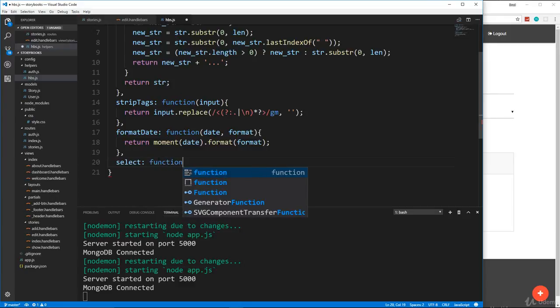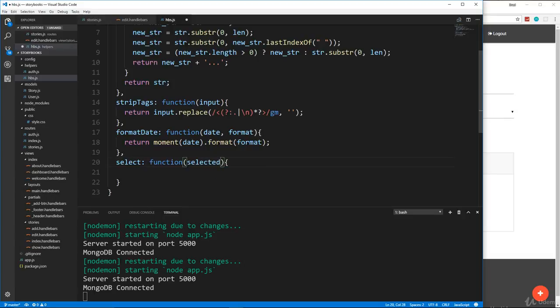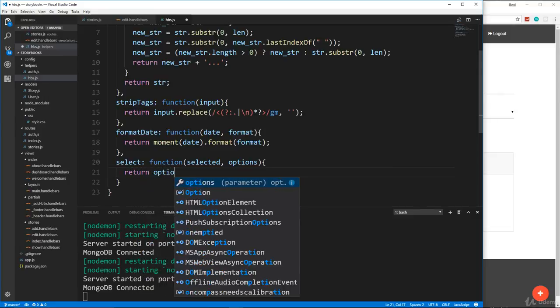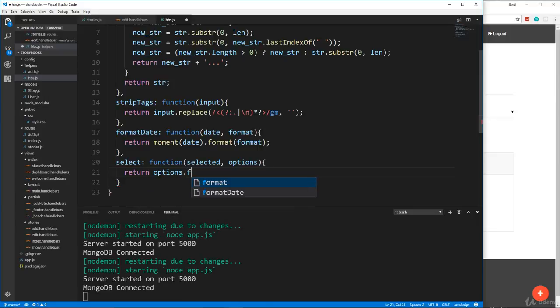We'll create a function, and that's going to take in selected, and it's going to take in options. Then all we want to do here is just say return options.fn, and then we want to pass in this. Okay, so whatever option it is, and we want to replace.